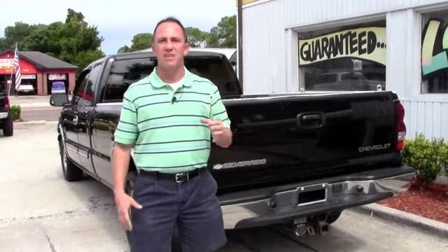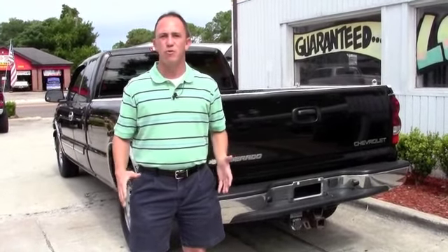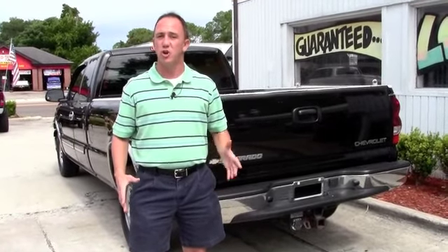If you're interested in this truck, all you have to do is click the link above. It's a little red button — a safety and security credit application that comes straight to my email. Guaranteed approval; I don't care what your credit situation is, so don't be afraid to click the link. Once you fill out all the information on that application, give me a call. The number is 904-229-5556.